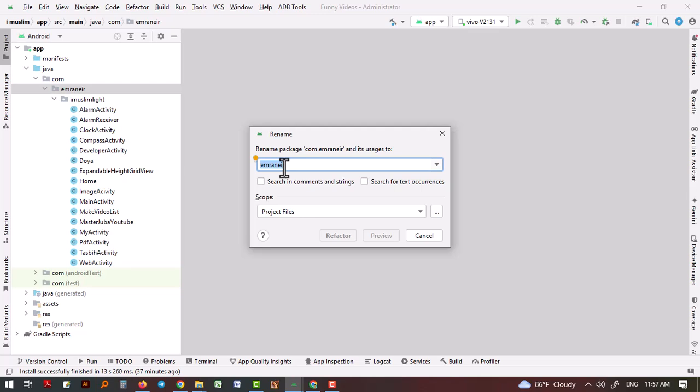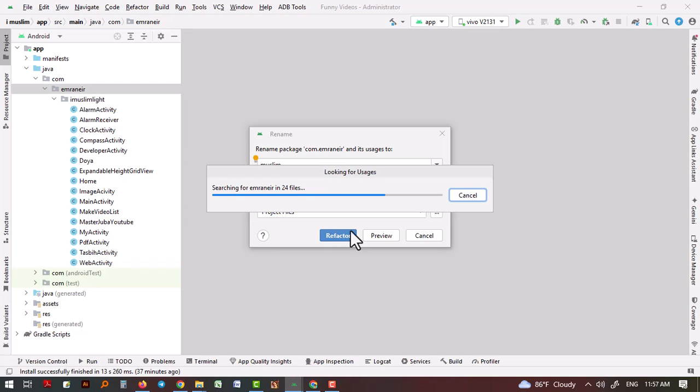I want to change my package name to Muslim, and click Refactor.